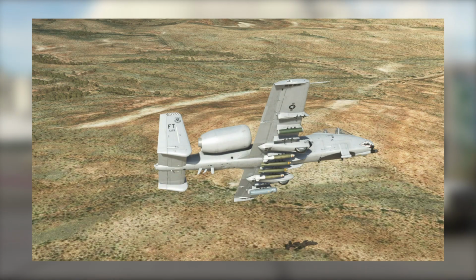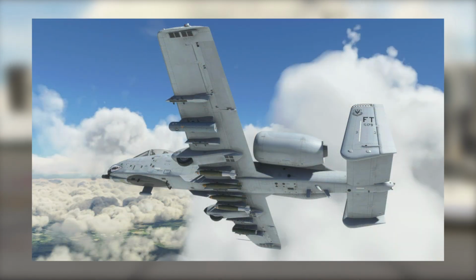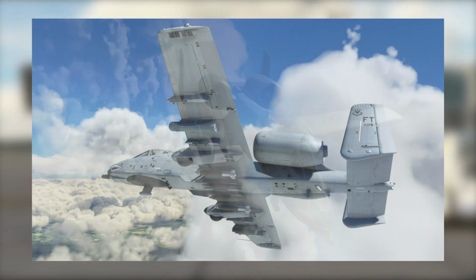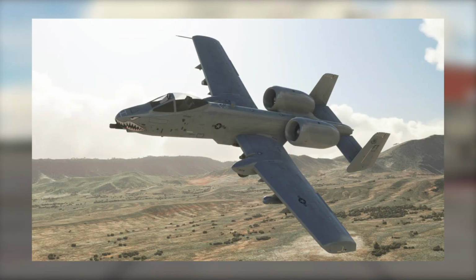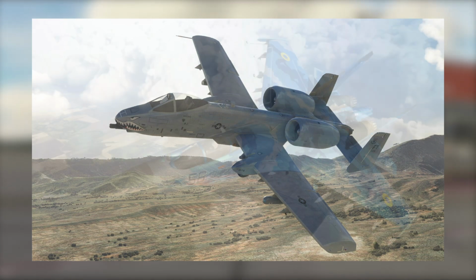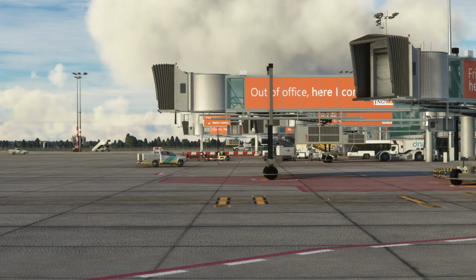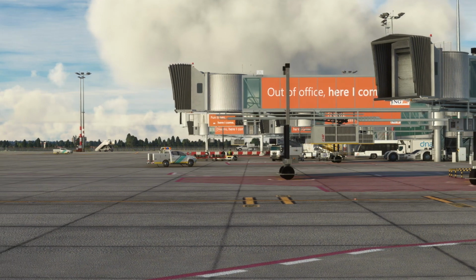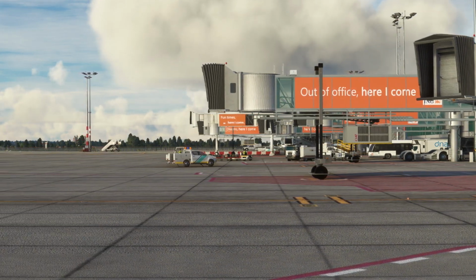Now there are other projects that have been lined up as well, including the much-awaited Warthog, the Su-27 Flanker, and the P-47 Thunderbolt. These were supposed to be released this year, but the complexity in systems takes some time to decode, leaving not much time for the developers to work. Each of these unique jets should certainly bring a different experience at the sim. There is so much more to follow on this one.